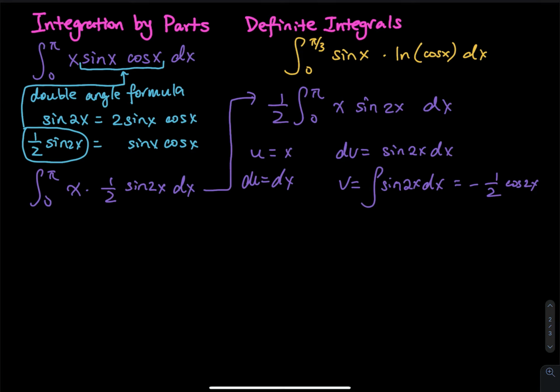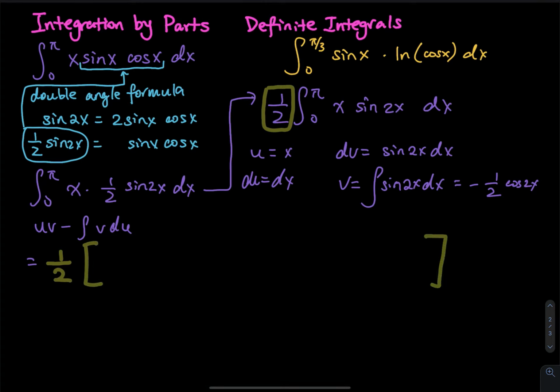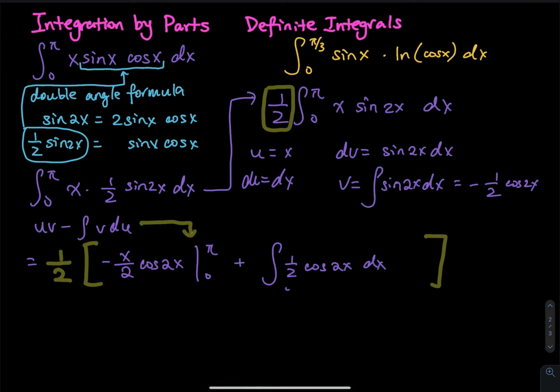Then we do the integration by parts, uv minus the integral of v du. Oh, actually, I almost missed this. There is a 1/2 right here, so allow me to erase this and put the 1/2 right over there, and put the whole thing in square brackets. The uv is negative x over 2 cosine of 2x, such that x goes from 0 to pi, and then minus the integral of v. There is a minus in the v, so I will combine them and make it a plus. The integral of v du will be 1/2 cosine of 2x dx, and x goes from 0 to pi.